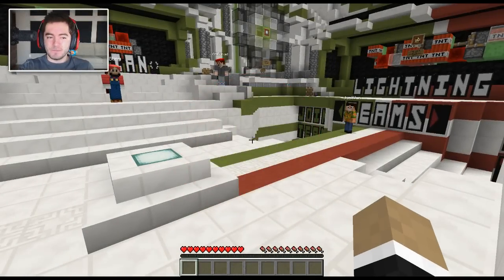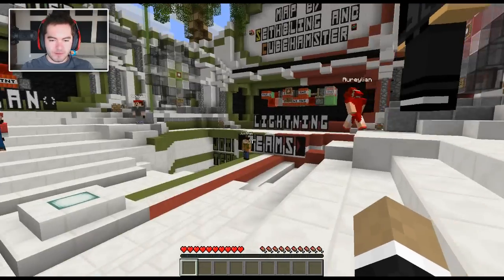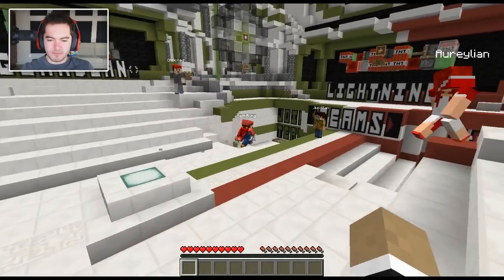We're playing Cubehamsters and my new map called Missile Wars. It's really exciting. Let's go ahead and join our teams and we'll start playing.